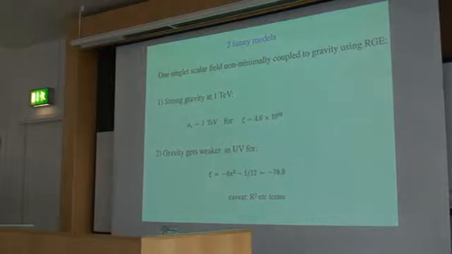So that opens the door for two funny models. First of all, you could use this non-minimal coupling to replace the 10^32 particles by picking a large non-minimal coupling to get gravity strong at 1 TeV. But you could also play the other way and try to get gravity to get weaker in the UV by picking some more reasonable psi. Now, there's a big assumption here, namely that higher order terms, cos squared and so on, do not cancel out the effect. So that's not something we've checked. It's just an observation at this point of something that could be funny.